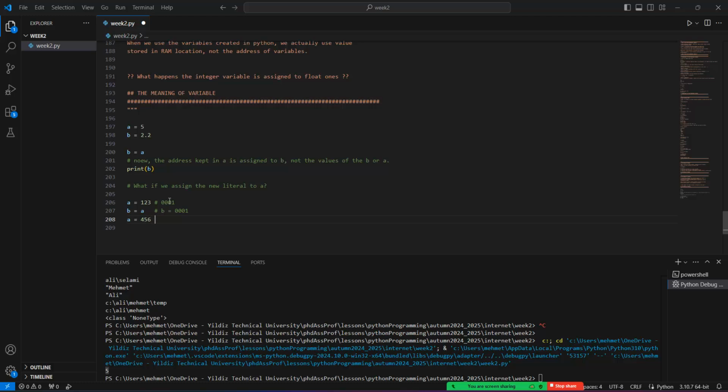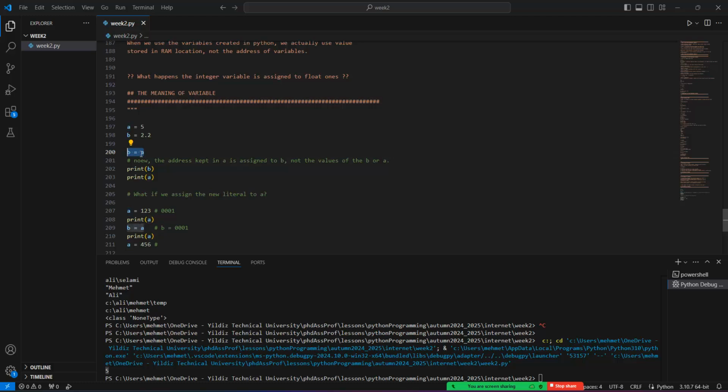But in the third step, if we assign the new value, what happens? So in this case, print A and print B.